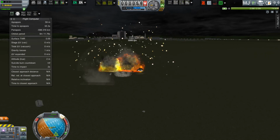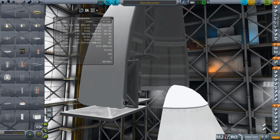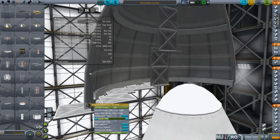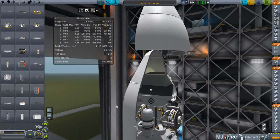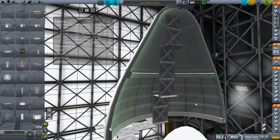Once that was worked out, there were some issues with getting the clamshell fairing to decouple properly. When it would pop open, sometimes it wouldn't fly off the way that I wanted to, and sometimes it would collide with things. So I had this idea that maybe if I put some retro rockets built directly into the fairing so that as soon as you decouple it, they fire, they're going to be welded into it, that might solve the problem.